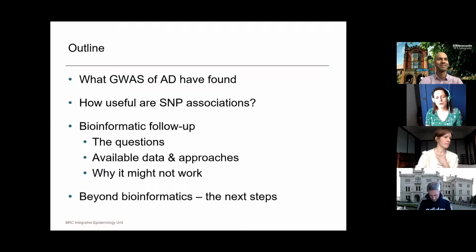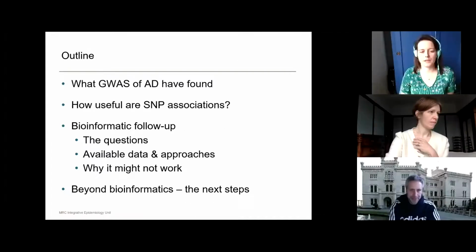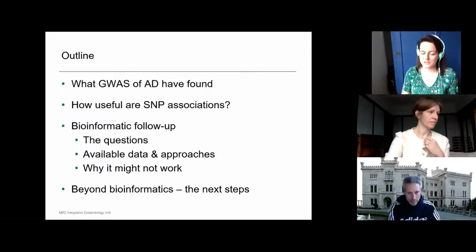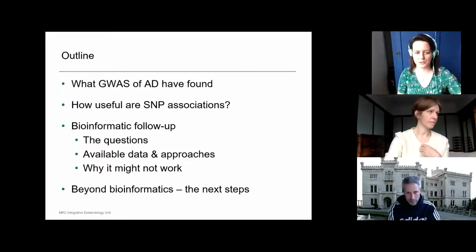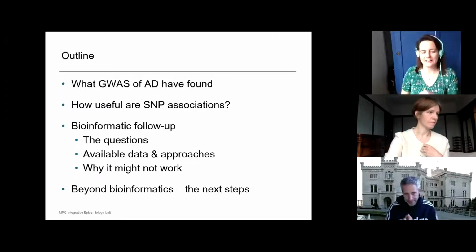I'll focus on the kind of questions that we tend to address when doing bioinformatic follow-up, as well as the available data that we use and the statistical approaches that we might use to interrogate that data and combine it with the GWAS results. Then I'm going to talk a little bit about why this sometimes might not work. And then finally, briefly talk about going beyond the bioinformatics.